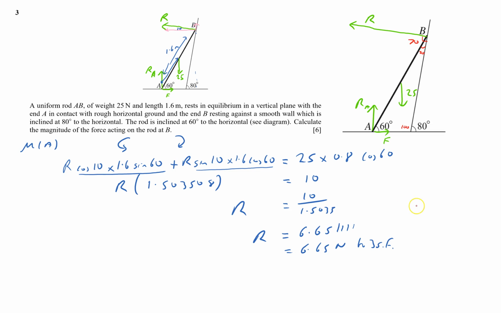So this time if I do the moments, if I take moments about A, anti-clockwise equals clockwise. Clockwise moments is exactly the same as it used to be, which is 10. I just have to work out the anti-clockwise moments. So it's the force times by the distance, and the distance I'm looking at is this distance coming back here, where that's the right angle. We know that length is 1.6, so we times by 1.6, and this bit here will be sine 70. And then that will give you that R equals 6.65.